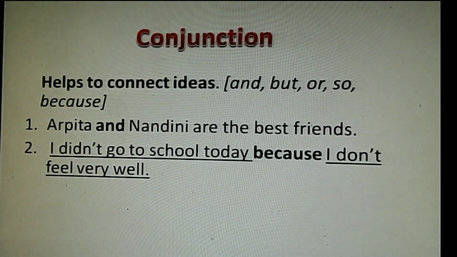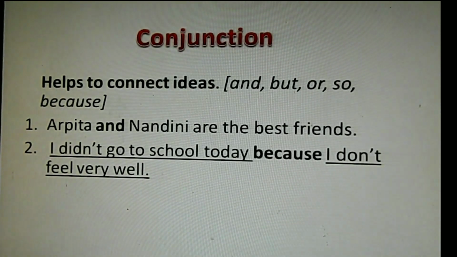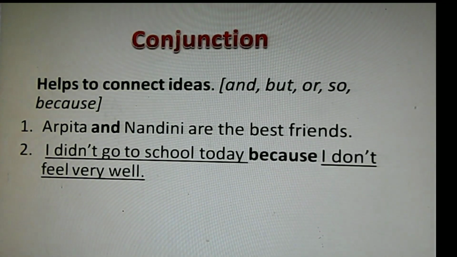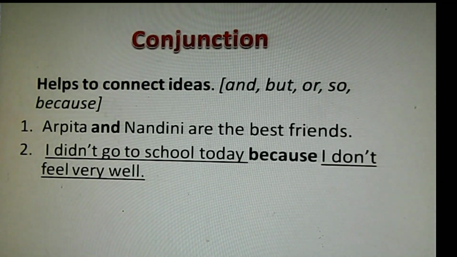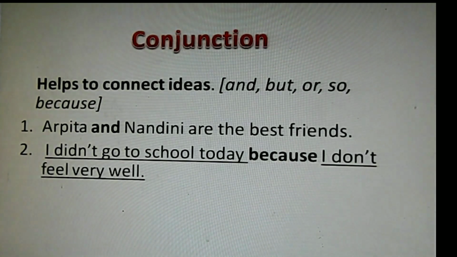So one more example. I didn't go to school today because I don't feel very well. And the word because is an example of conjunction, and this conjunction joins two clauses, two sentences. Clause number 1, I didn't go to school today, and clause number 2, I don't feel very well. Now if you examine this sentence, the second clause is the reason, and the first clause, that I didn't go to school today, is the result. So these two ideas are connected by the word because.